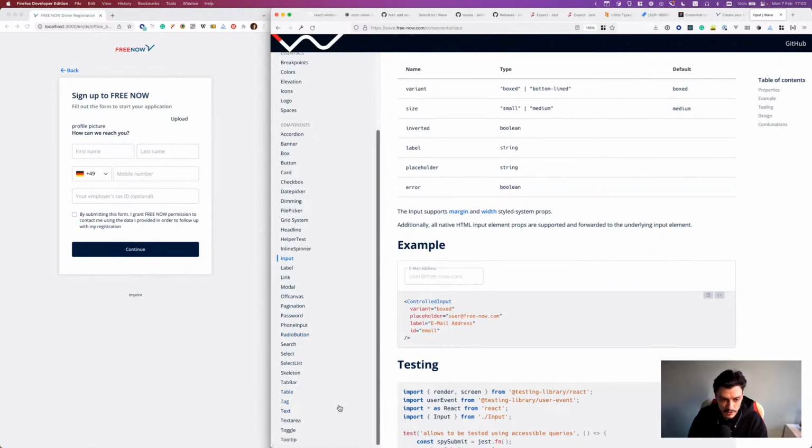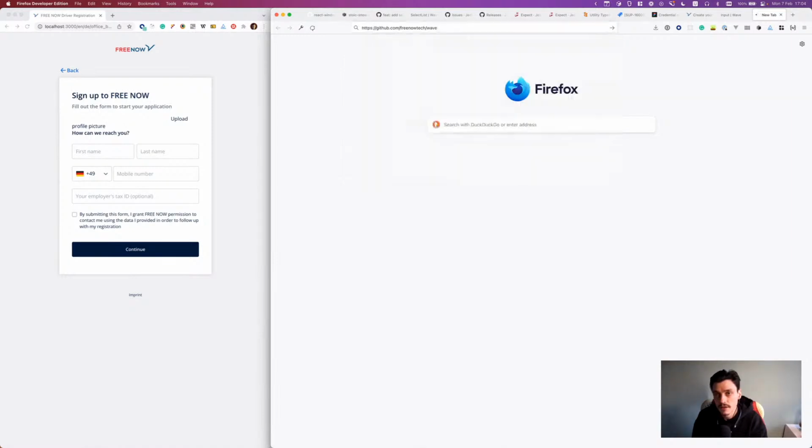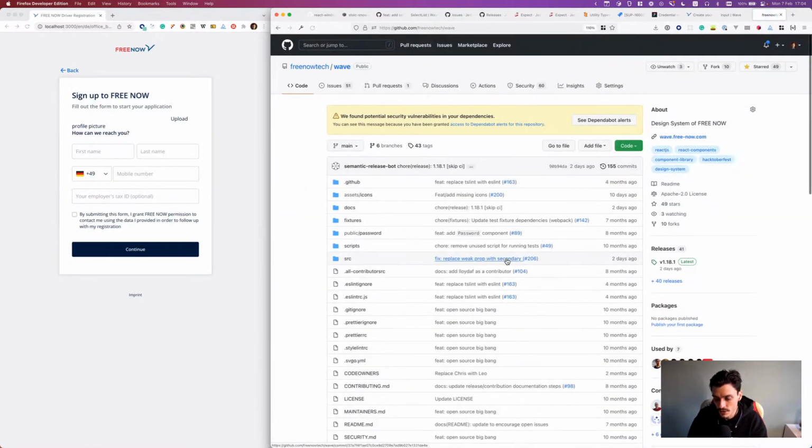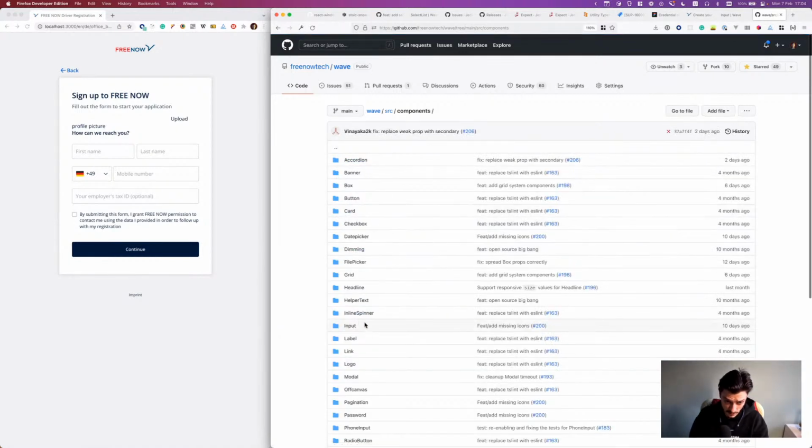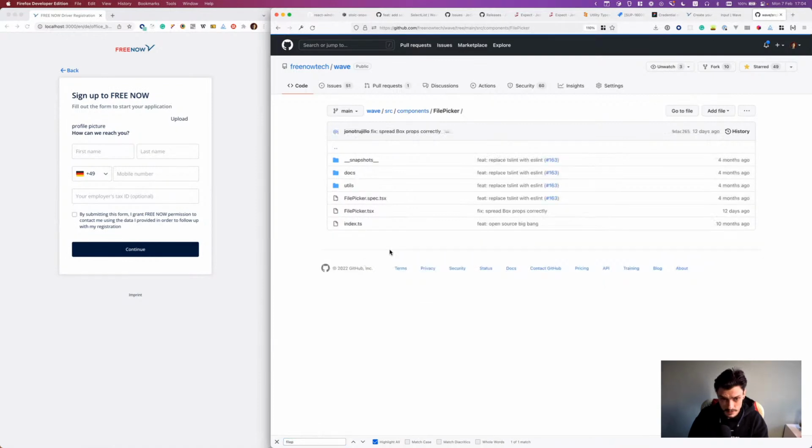So let's move on. I think we can take a look at how the input is implemented, but I bet the technique is the same. We just hide one below the other, and if you click, you get in it. So you see SRC components, and here we have file picker, recently updated.